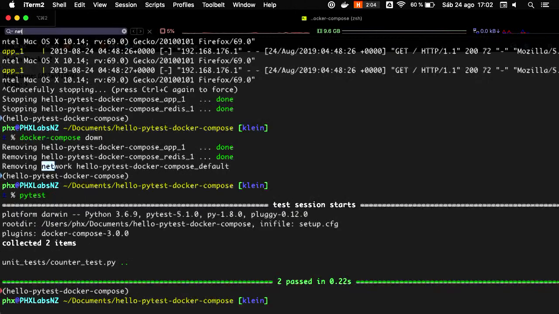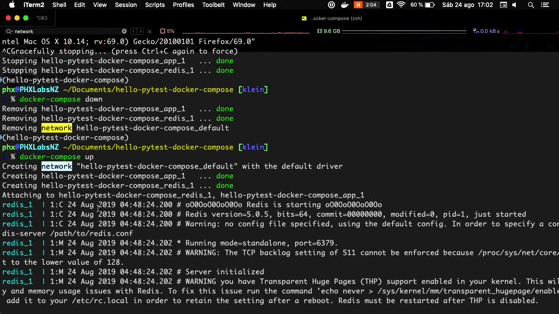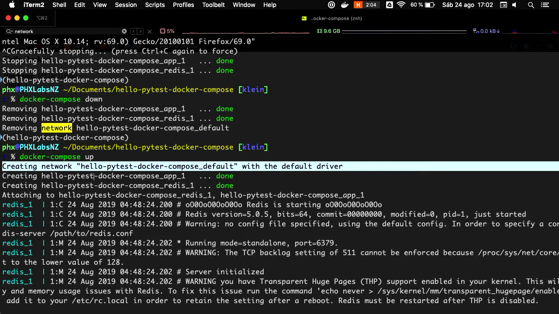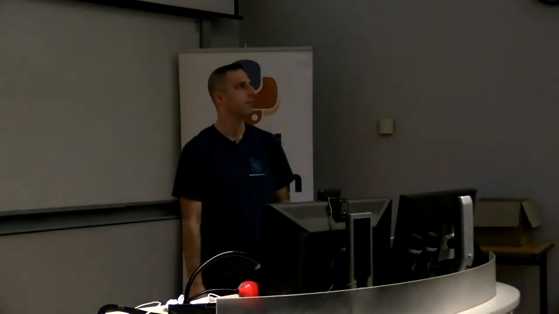Okay. So the question is, when I was setting everything up using Docker, I did have to create a network. But when I used Docker Compose, there was no mention of network in there. Is that what you're asking about? Okay. So what's really cool is Docker Compose basically does that for you automatically by default. And so if we come, I can probably see it in here somewhere. Let's see. Maybe not. Let's do this. Yep. So when we do a Docker Compose up, the very first thing it does is it actually creates a network for the containers that it's going to run. Cool. Anybody else? Oh, sorry, yes, in the front.